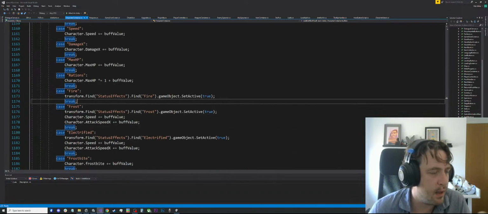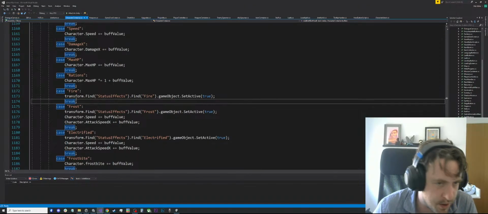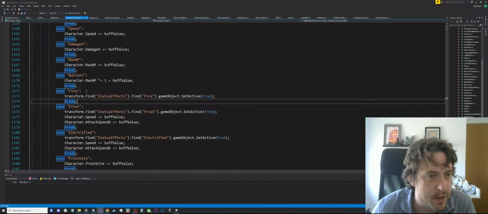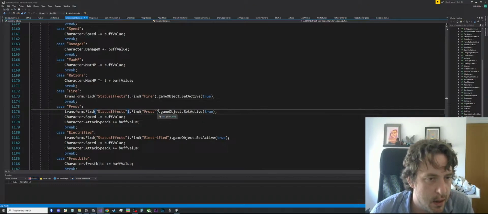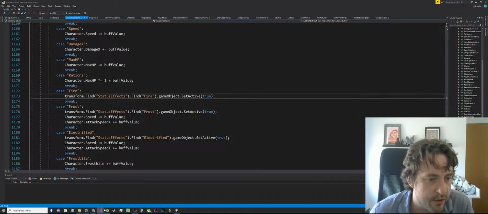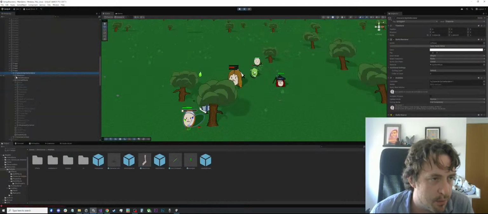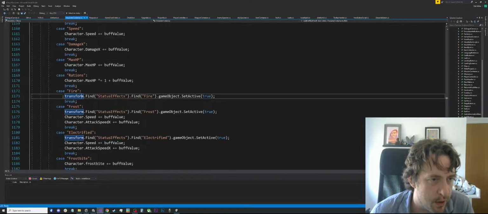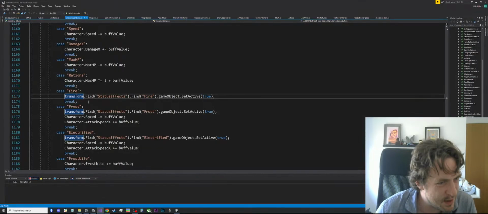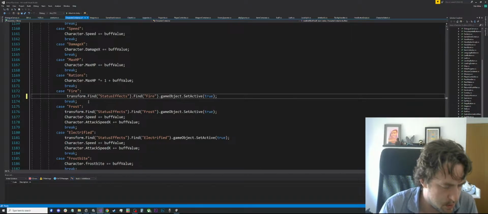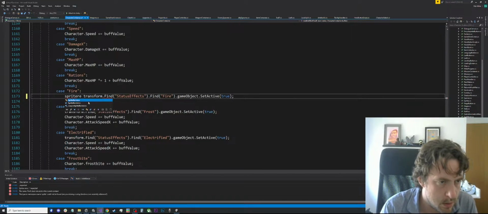Okay, well, I'm going to put a bandage on this. I'm going to take a paracetamol to deal with the symptoms without dealing with the root cause. It's looking for that transform in here, because I recently got rid of this as a script. So it would have been saying character sprite renderer dot transform dot find, when actually we want... actually, do we still have character sprite renderer?